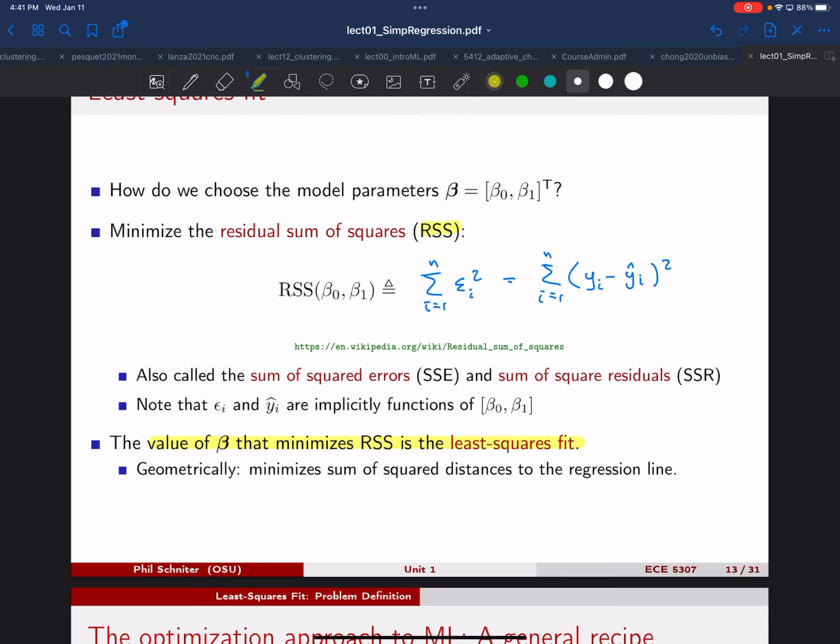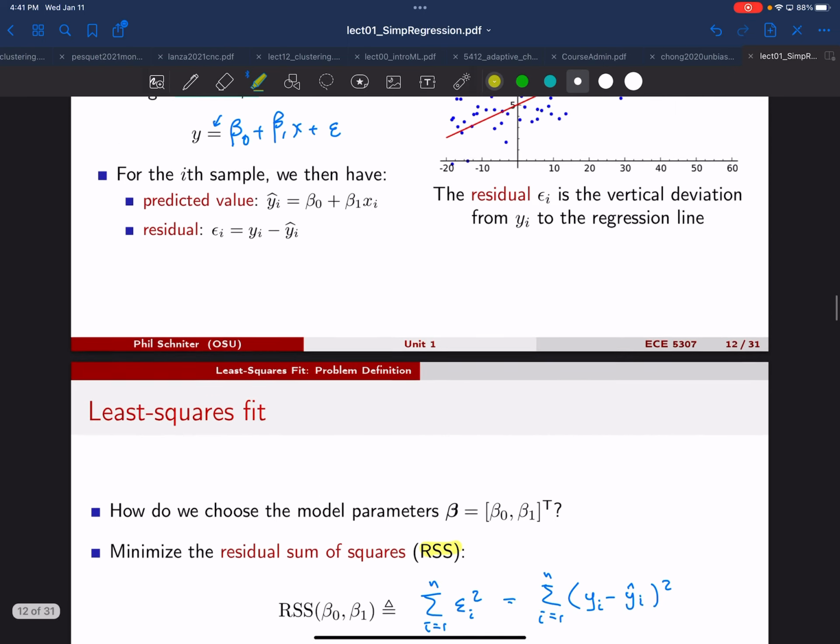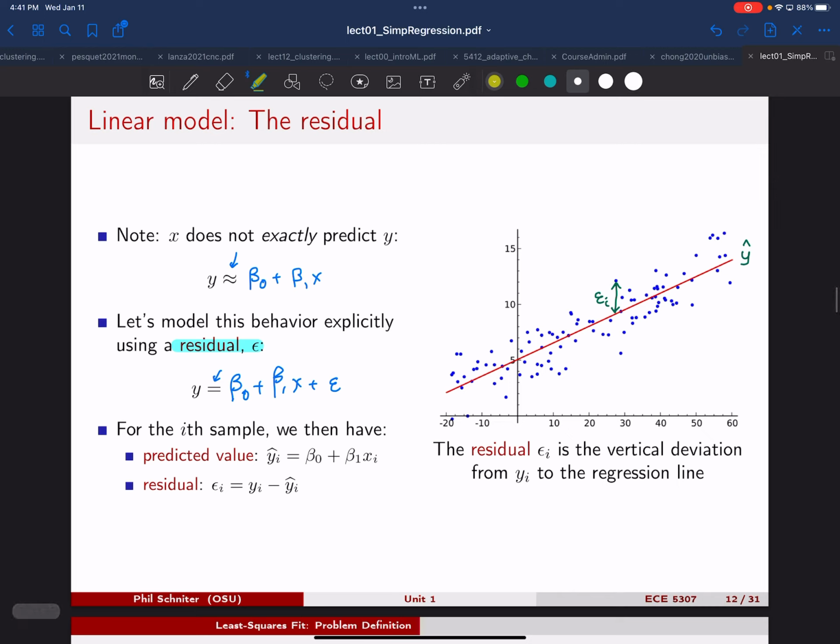So geometrically now we can also have an understanding of what we're trying to do when we fit our line. We're looking at the squares of all those distances, summing the squares, and we're trying to minimize that. You can kind of imagine as you start to move your line, some of those errors get very large, and when you square them, they get even larger, and you're moving your line around to try to minimize that sum of squared error.